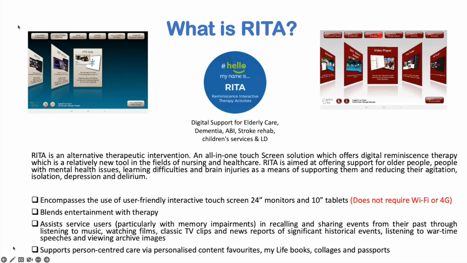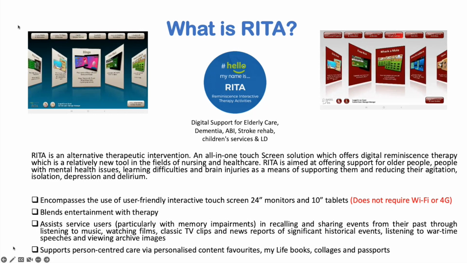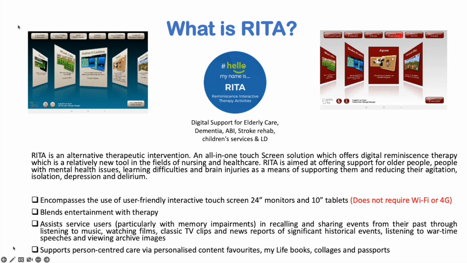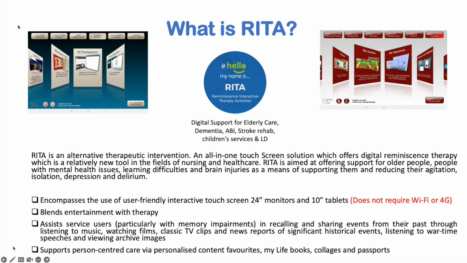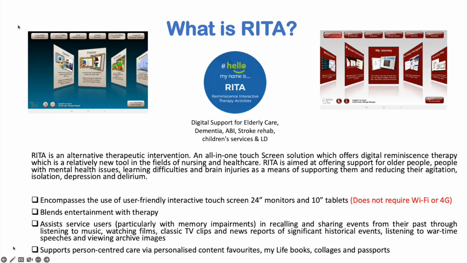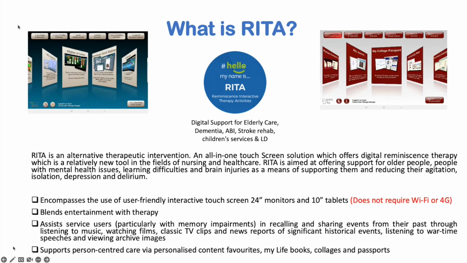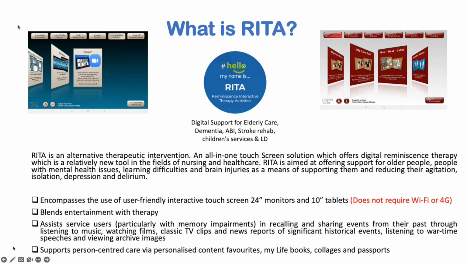Now, each device that I referred to earlier on, and sorry, I've just remembered I forgot a device, it's the 13-inch device that comes on a trolley as well, but it has an extendable arm that can be extended over beds. It was originally devised for ITU. We have a RITA ITU system that gets used over the bed, but it can also be used in an A&E setting.